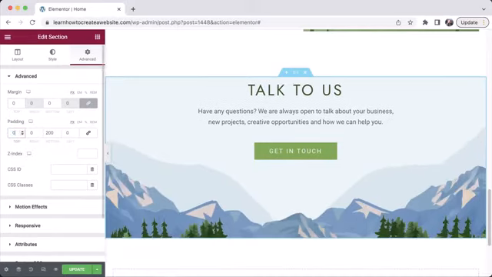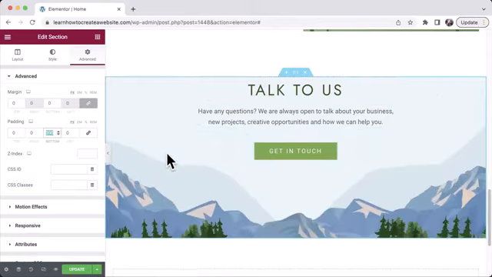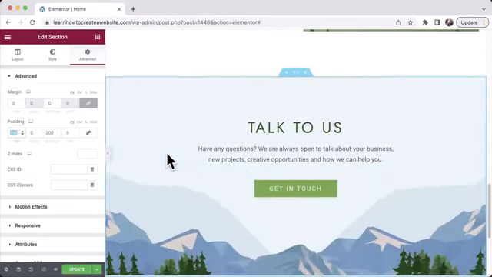So we can say 0, and 0, and that would look terrible because there's just not enough space. It doesn't have enough breathing room. We can undo that by pressing Control Z on a Mac or Command Z on a PC, and we can see that 100 and 200 looks much, much better. So that's the difference between margin spacing, which is spacing on the outside, and padding spacing, which is spacing on the inside of this blue box right here.